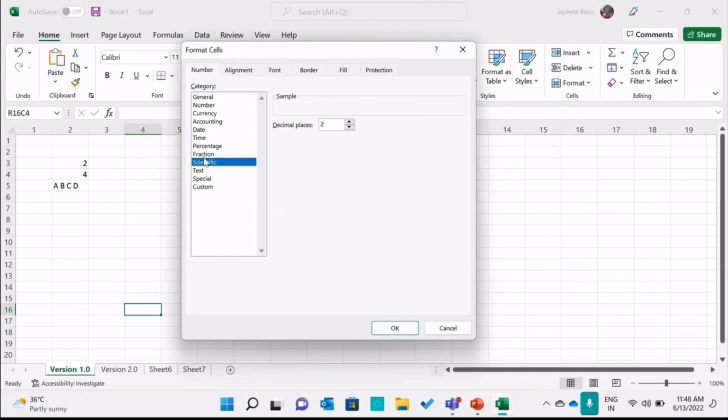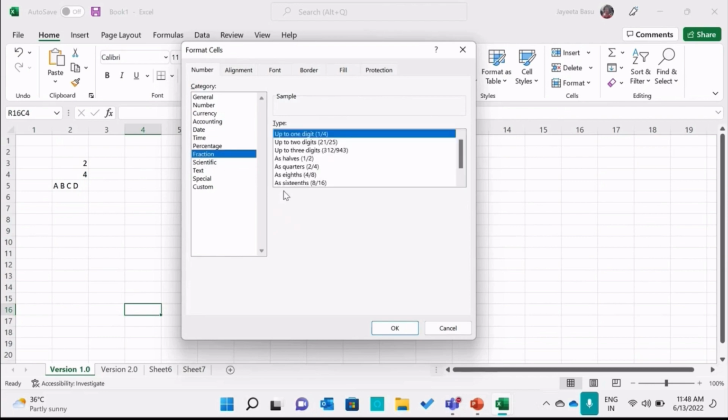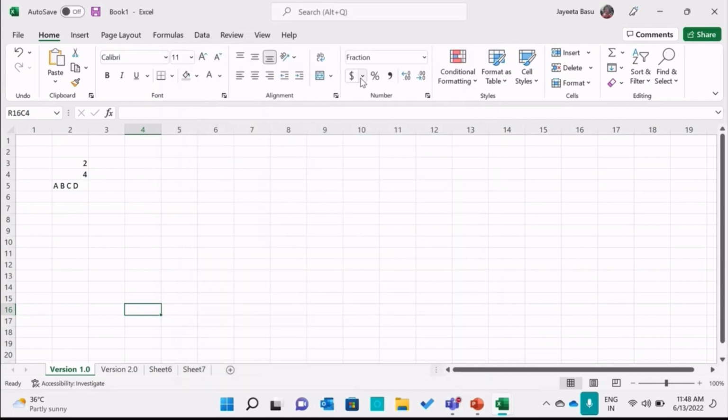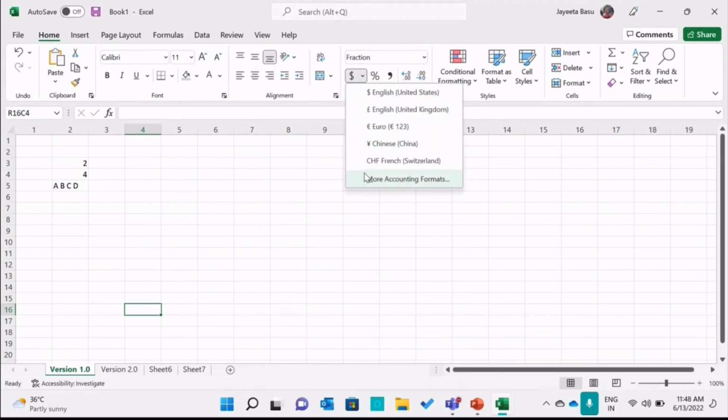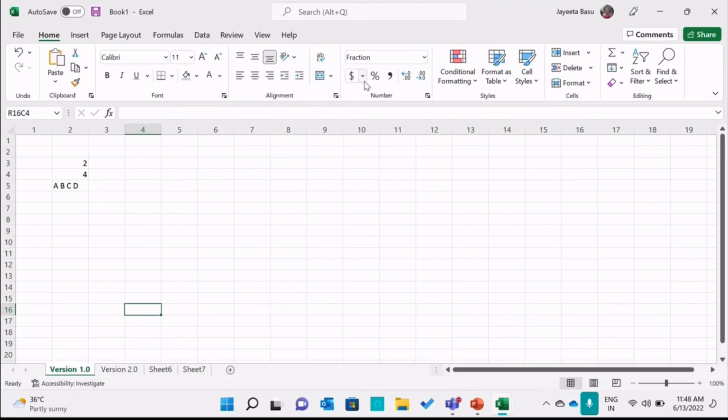So let's say scientific or fraction, up to 1 digit, 2 digit, you will be able to choose and format the numbers as per your need. You can also check on the accounting number format here, so change the currency formatting from here. You can use the percent style, comma style. Also there is increase and decrease decimal.